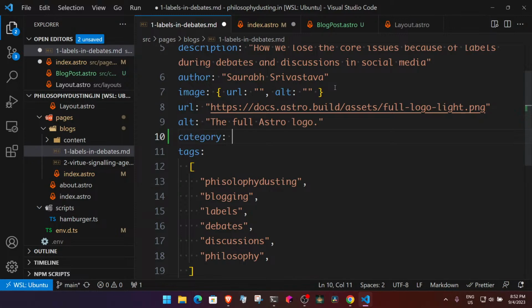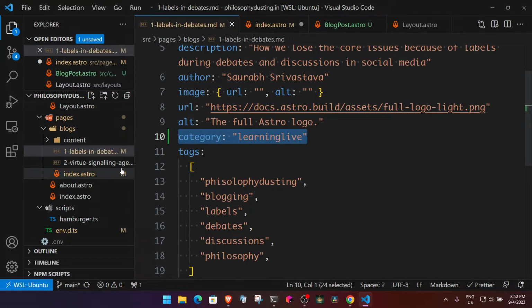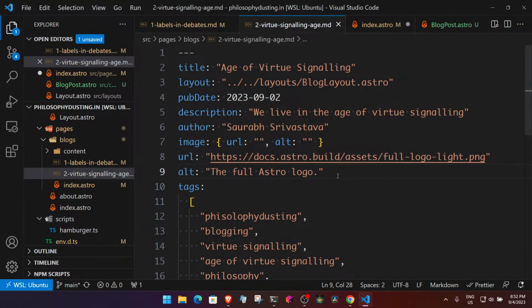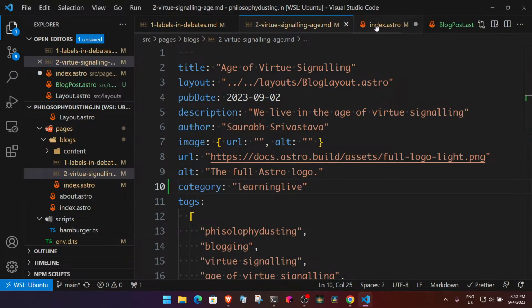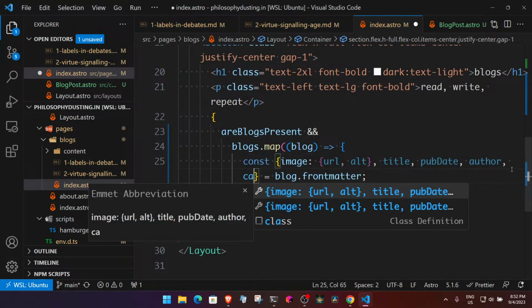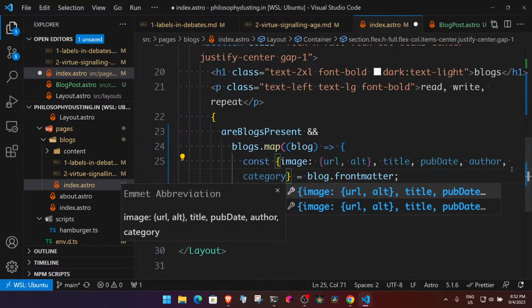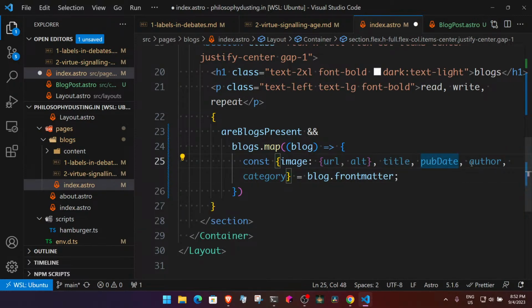So let's call it learning live for now. I can say the same here. Go back here, we can have category. So we have title, update, author, category, URL, and all of that.